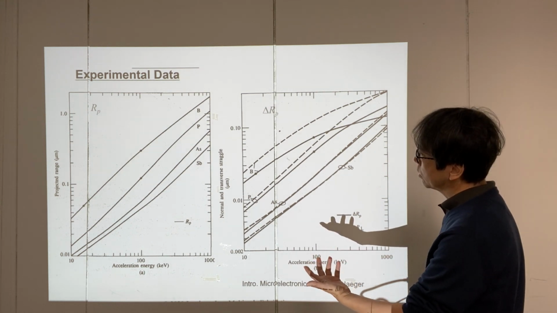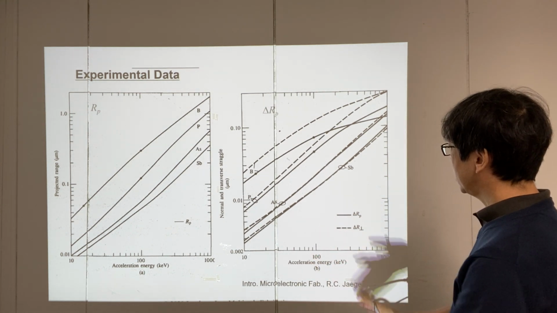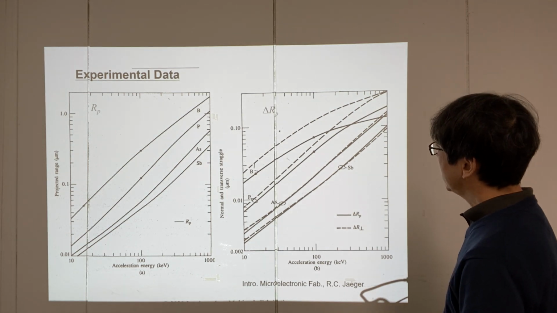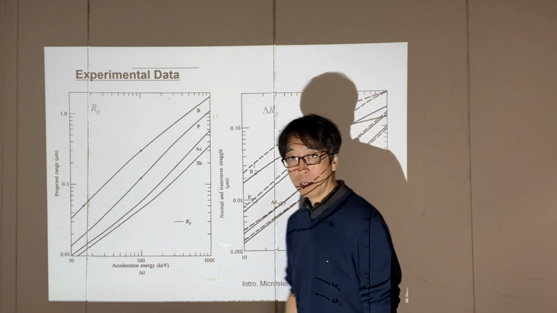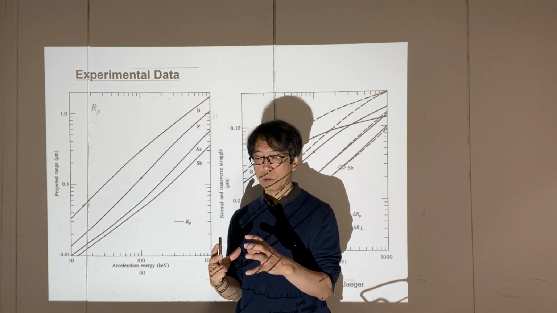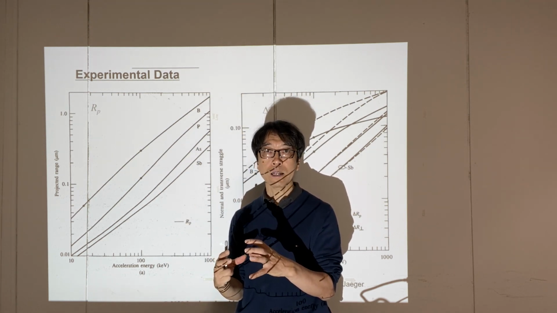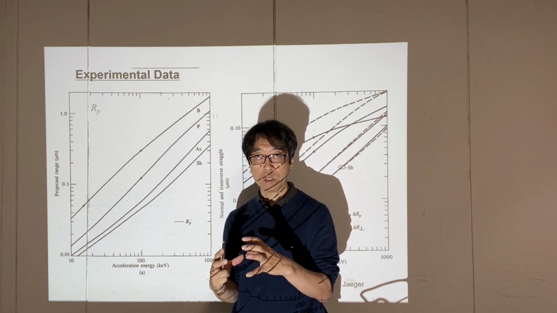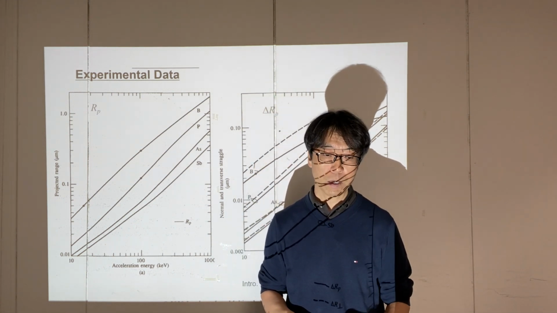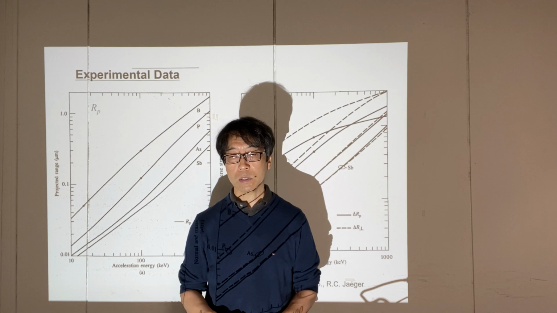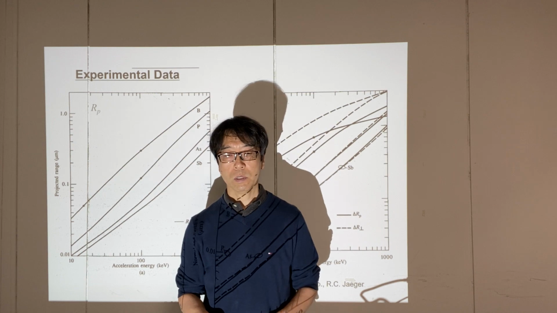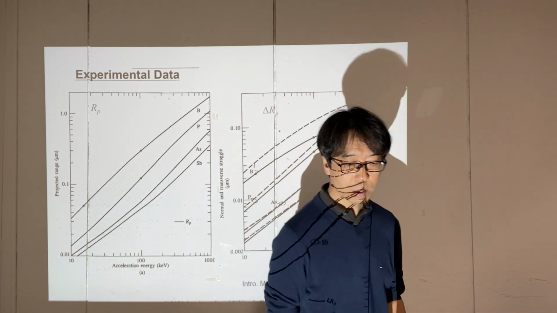And the straggle, delta Rp, is the deviation, and it depends upon the acceleration energy as well. It is more or less proportional to the acceleration energy. That really makes sense, because you shoot your ions at a high velocity, and there are bigger chances of these ions being scattered at the target. You can even calculate all these kinds of things. That's what your friends are doing in the Department of Physics, right? They use quantum mechanical calculation to look at these things.